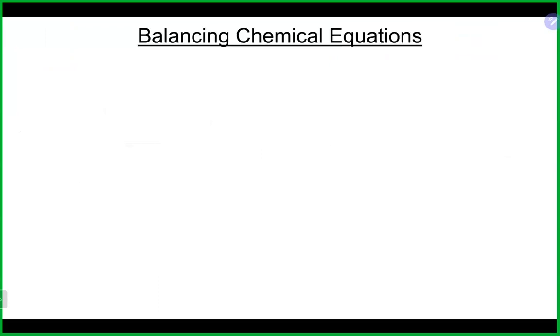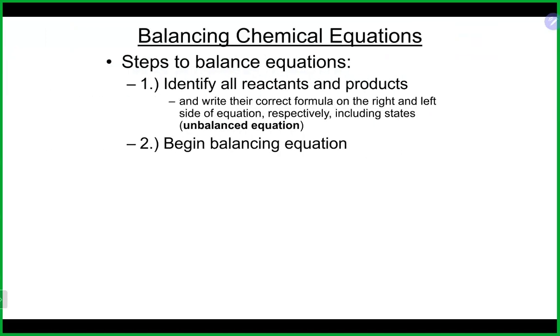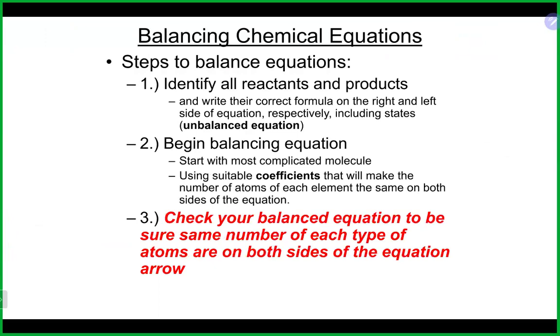Okay. So let's talk about balancing equations. And frankly, most people go trial by error, but we'll talk about some ways to sort of do it. First off, though, if you have any type of equation that's given to you in words, just words instead of actual formulas, it's really, really important to make sure that you start with the correct formulas. So you want to make sure you write the formulas down correctly, like you're doing nomenclature, and start with all the right formulas. If you do not start with the right formulas, you'll be there all day trying to balance something that will never balance because you don't have the right formulas.